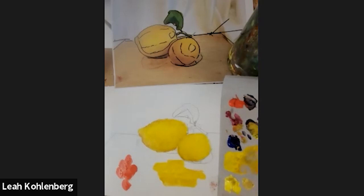What I've taken to doing is I've got a wallpaper. You can line your walls with wallpaper. I put a sheet under my board and I tape it down. And then I do some of my mixing and messing around on that. And then when I finish, I just unstick the paper and I roll it over on itself and then I put it in the bin. I'm using dog pee pads.